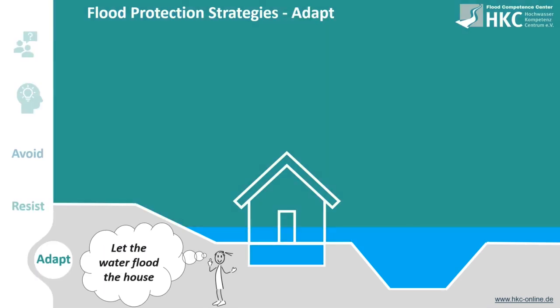The strategy adapt is used when the flood hazard can neither be avoided nor resisted. Unlike resistant systems, which attempt to work against the water by keeping it out of the house, adapted systems attempt to live with the flood water. The adaptation strategy can be differentiated into passive and active measures. Passive measures do not require human intervention and are recommended whenever possible. Active or emergency measures require human intervention and are effective only if enough lead time is available to mobilize the labor and equipment necessary to implement them and to safely evacuate.